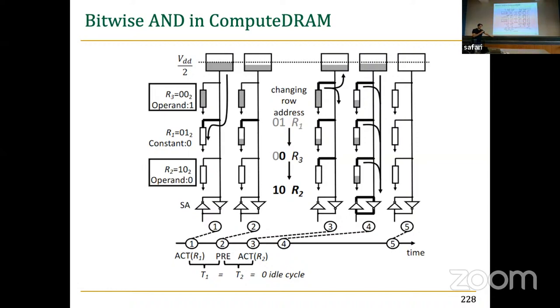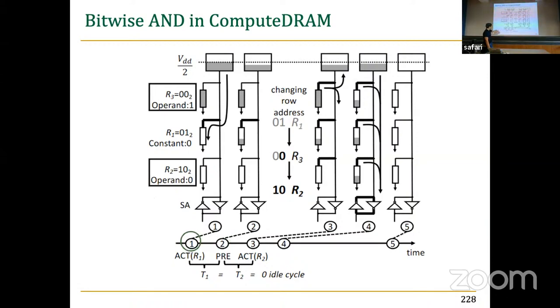They think that the row decoder for those DRAM chips behaves in a way that when changing an address from, let's say, 00 to 01, for example, no, actually it's the other way around. Changing from 01 to 10, the row decoder first changes one bit and then changes the other bit. And that makes a third address, in this case address 00, appear in the address bus. And by doing a similar operation to what they did for the row copy, reducing this T1 and T2 essentially to zero, they manage to mimic the activation of three rows at the same time and performing an Ambit operation, either AND or OR. Okay? And that's more or less it.